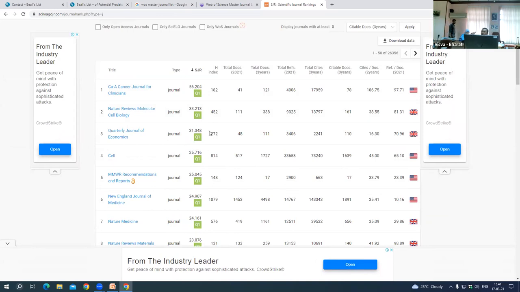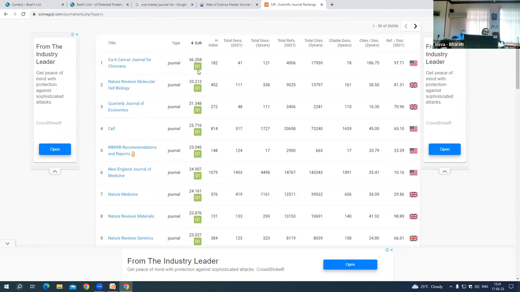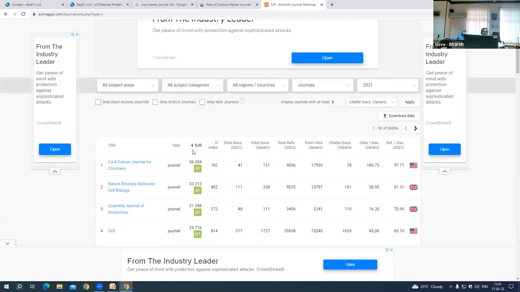So the first 20% of the rank, that is the higher rank, is called Q1. Then the second 20% of journals is indicated by Q2, the third 20% by Q3, and the last one is Q4. So we should always look for Q1 and Q2, and these two categories have good qualitative journals. So we have to go for only Q1 and Q2 journals.